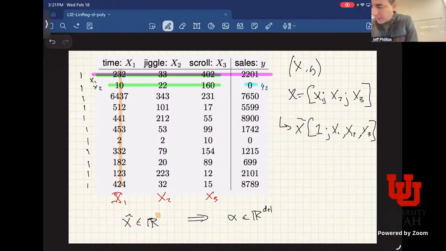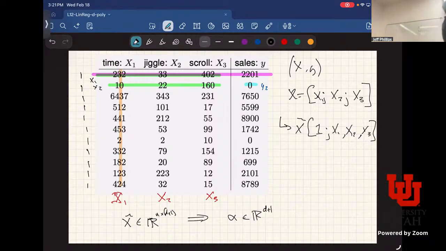X is in R^(N×(D+1)), right, because it's going to have N rows. How many rows do we have? 1, 2, 3, 4, 5, 6, 7, 8, 9, 10, 11. So I have 11 rows and D+1, which is 4, columns here. Okay, I've added this one in front, and I want this alpha.